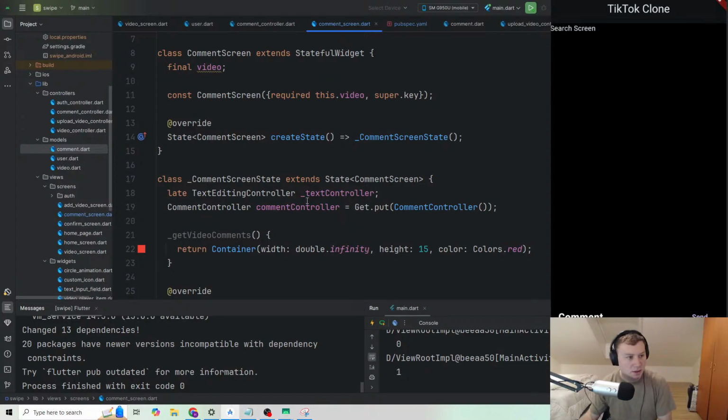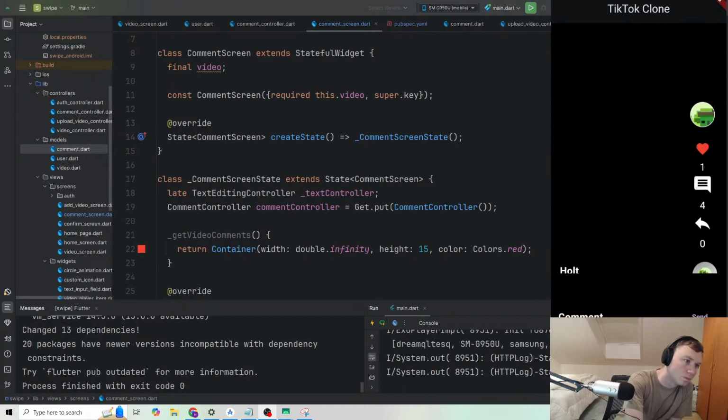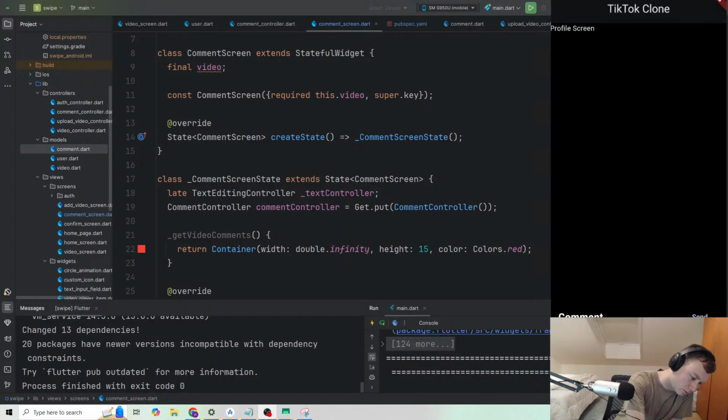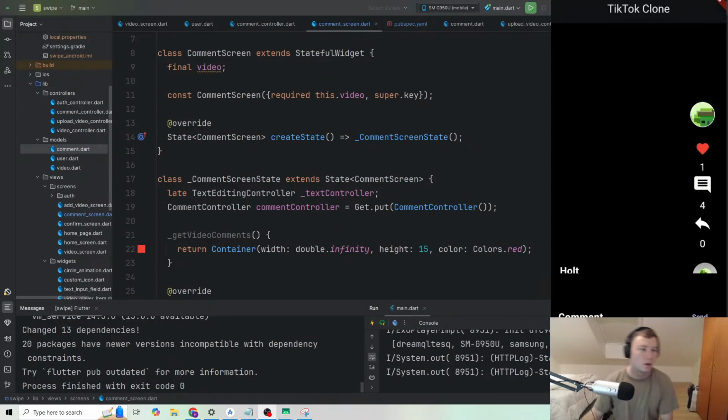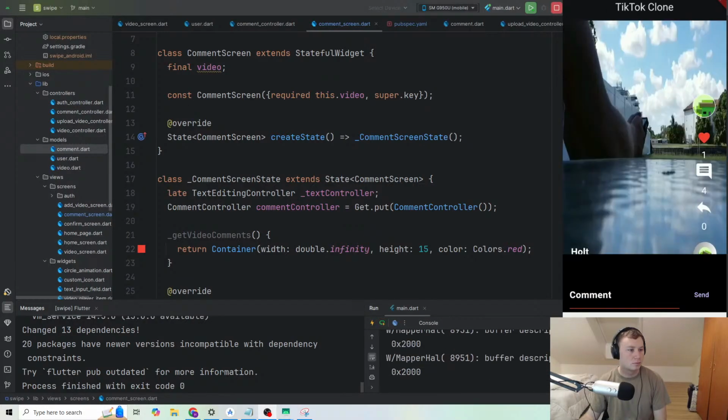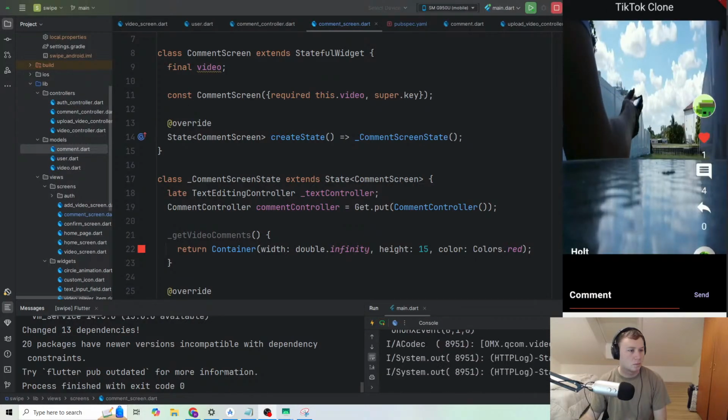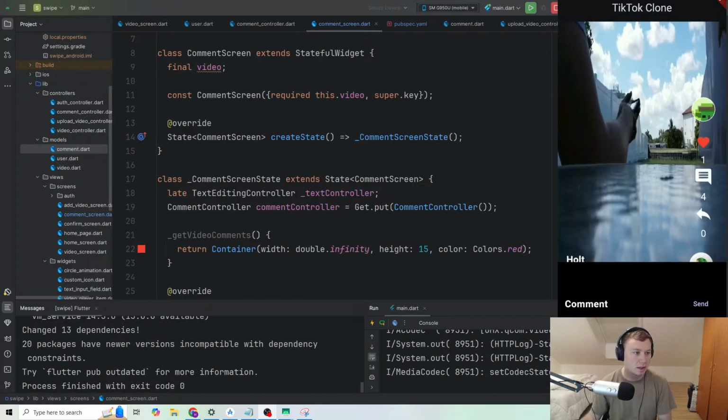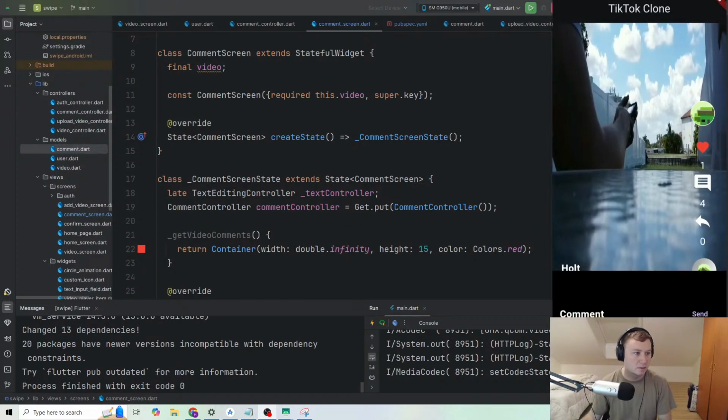Wait, that's strange. That's interesting because that comment thing doesn't exist except on the emulator.